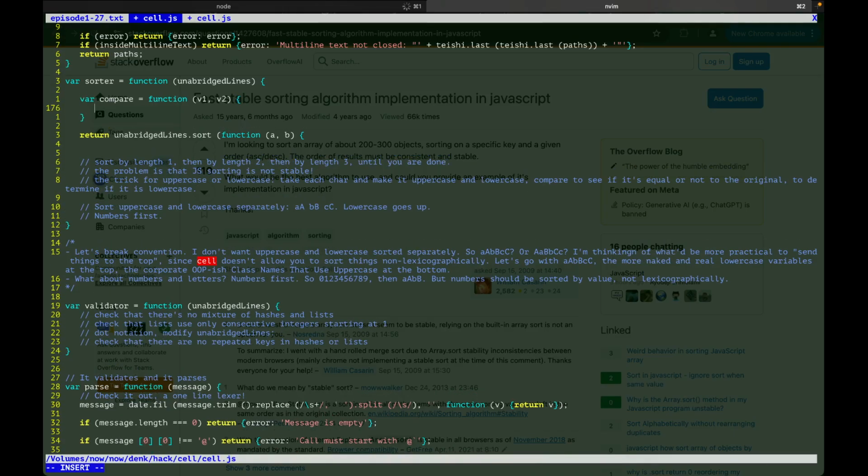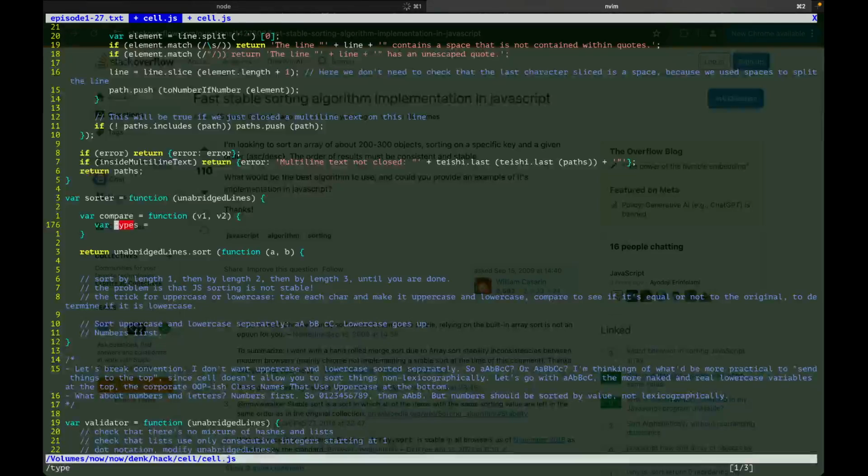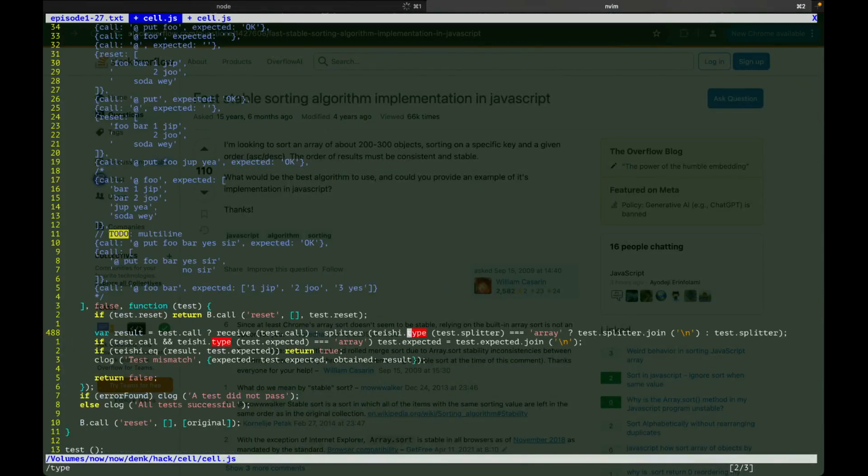So let's have the comparison for values. So first go the numbers, right? Type, state sheet type, yeah.